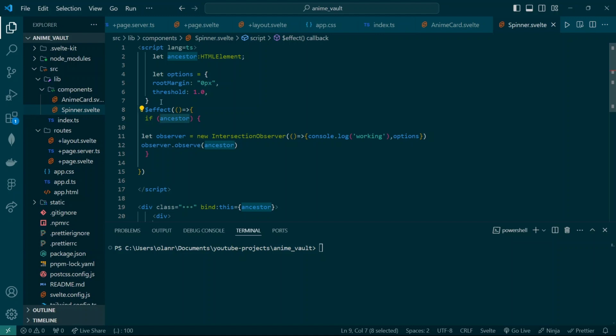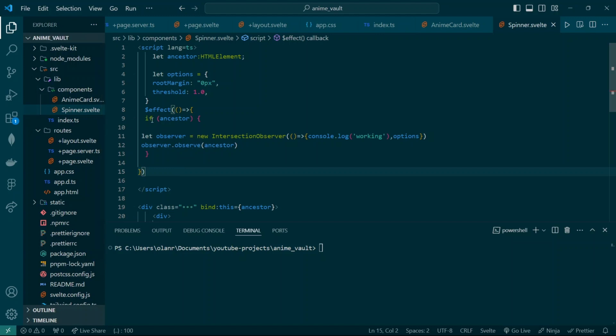So anytime any value specified in the effect rune changes, the callback function is going to rerun. But instead of something like React, where you have an array where you have to specify the dependencies or the stateful values that you want the effect to track, Svelte does it automatically, which is a very, very good thing.